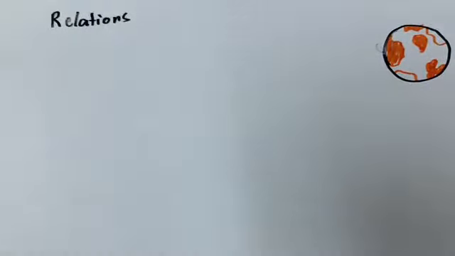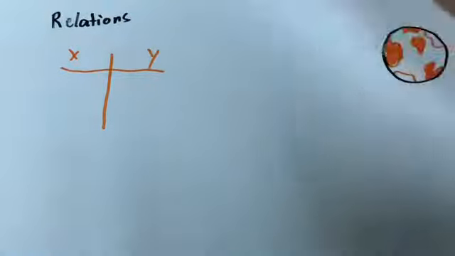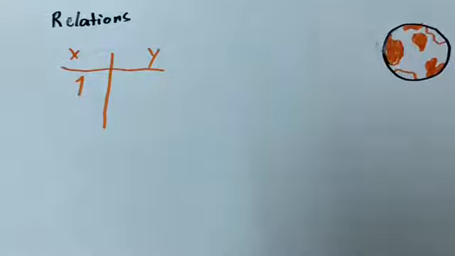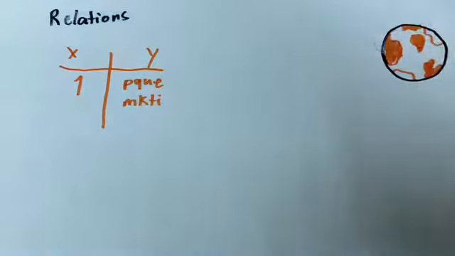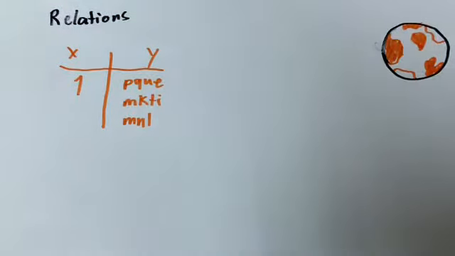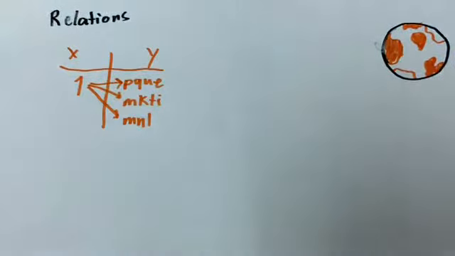If, for example, the domain is just 1 gallon of gas and the range is the destination you can go with your car, here we can see with 1 gallon of gas, for example, if you were in Pasay City, you could reach multiple areas. Maybe with 1 gallon of gas, you could reach Paranaque City, you could even reach Makati City, and you could even reach Manila City. So with 1 gallon of gas from Pasay City, you could reach different cities. Now let's go with functions.